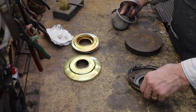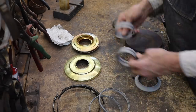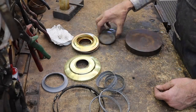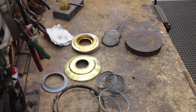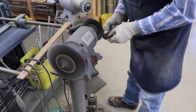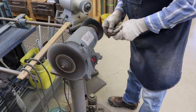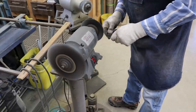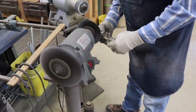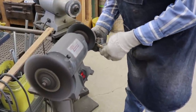These are the new parts and the old parts that I'm going to put together to rebuild these lamp tops. First, I'll wire brush the decorative brass bands that go around the outsides of these lamp tops. The brush I use is .006, that's 6 1/1000ths of an inch bristles.